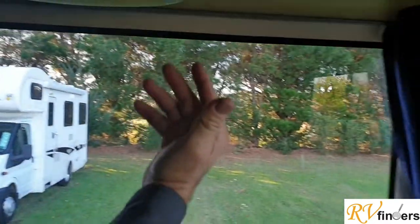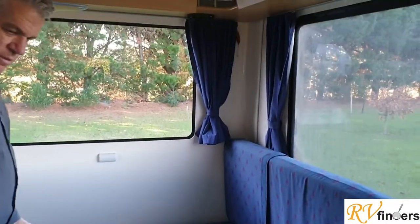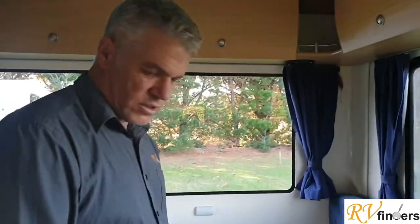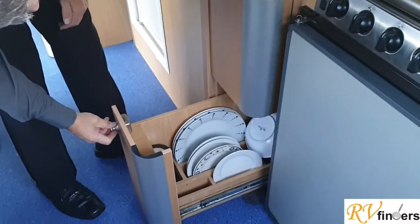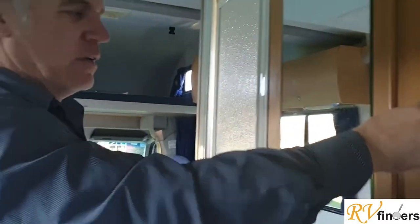You've got a nice big window here in the back and then more storage on top. This one - some motorhomes have a U-shaped lounge but this one has a bed that will pull out to make a nice big double bed, which is really great. You can also put in a small table - there's one behind the driver's side. There's some more storage over here and some nice cups, glasses, and plates. And then going around this way, here's the lovely bathroom combined with a basin and shower, with lovely vents in that.